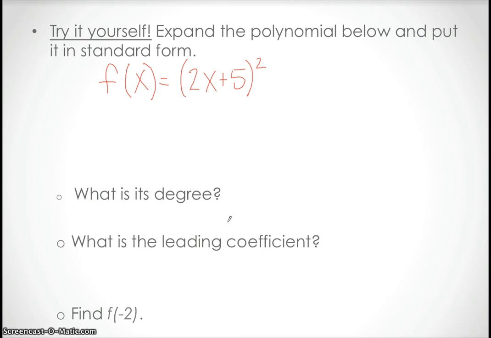Find the degree, put your degree right here. Whatever your leading coefficient is, put that right here. And then find f of -2. So just plug -2 in for all x's that you see here, and you should get a number answer. So please make sure you do all of those before you come into class tomorrow. Those will be what I'm looking for when you come in, just to double check to make sure that you know what you're doing, which hopefully you do.